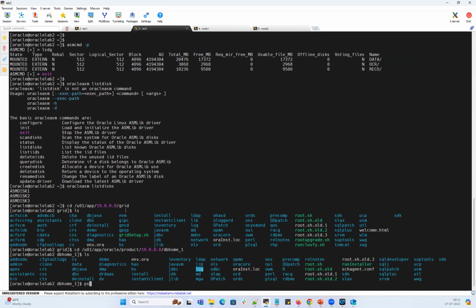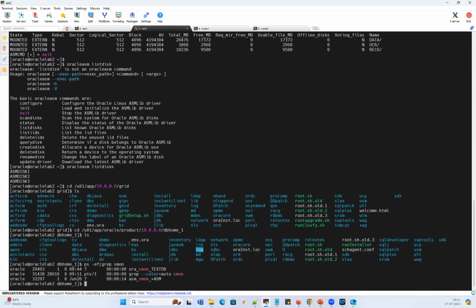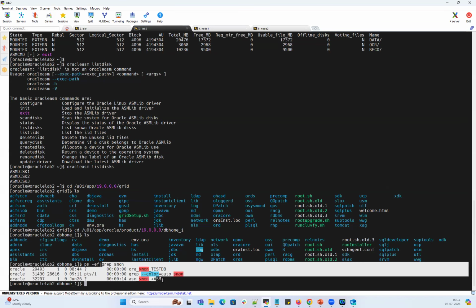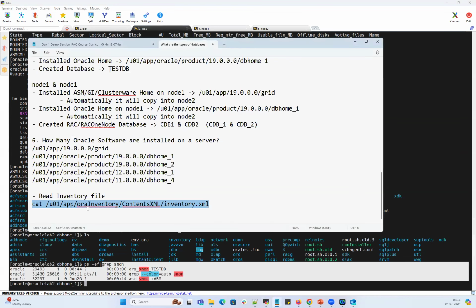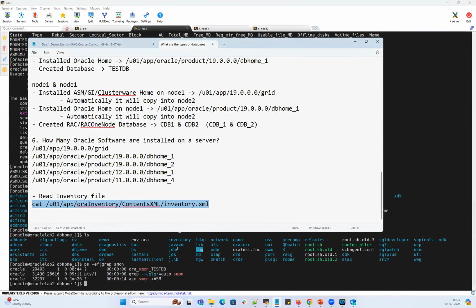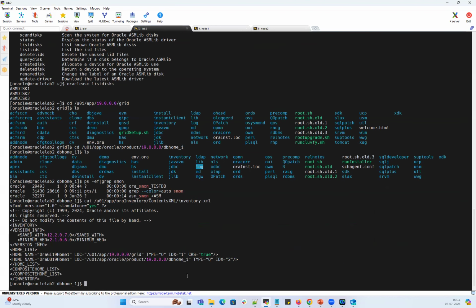On lab 2, by looking at this, we can tell whether ASM software or the cluster software is installed, and whether database software is installed. By looking at this command itself, I can say a minimum of 2 softwares are installed on this server. Then go ahead and check with the same command. So here: ora GI 19C home, the GI home, and ora DB 19C home. So I have my grid home, or clusterware home, or ASM home, and I have the database home.